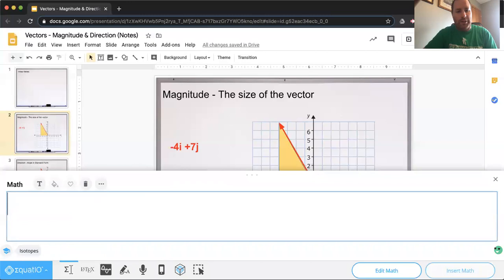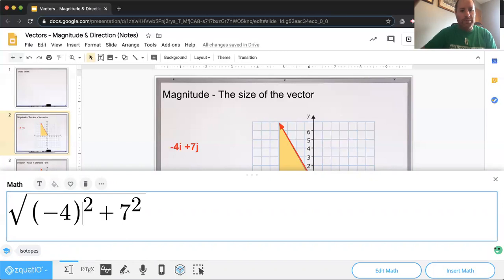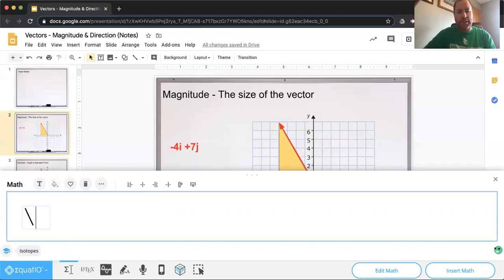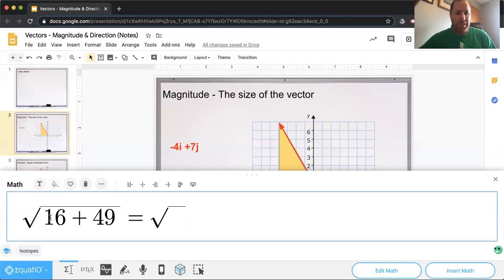So really you could take the square root of 4 squared, and I'm going to type these out, plus 7 squared, just so that we emphasize. And even so, you could put a negative here. It doesn't matter if it's positive or negative, because when you square something that's negative, that will become positive. So then here we know that that's the square root, there we go. 4 squared being 16, 7 squared being 49, and then we would say, okay, that's the square root of, there's 50 plus 15 more, so the square root of 65 in there.